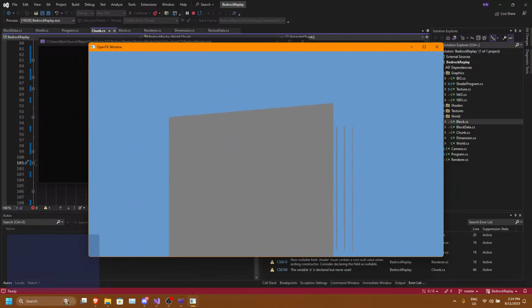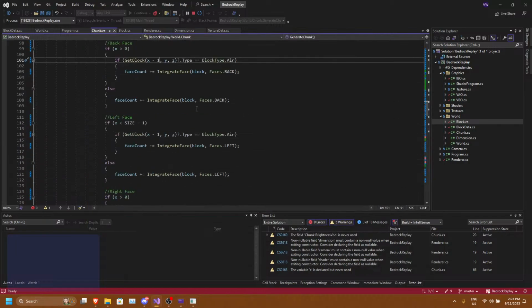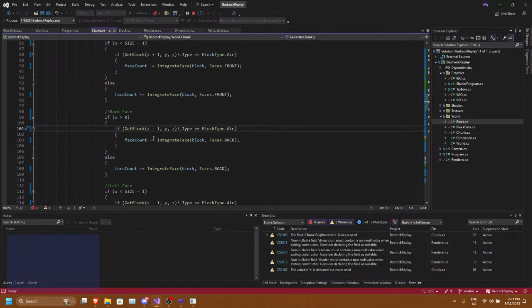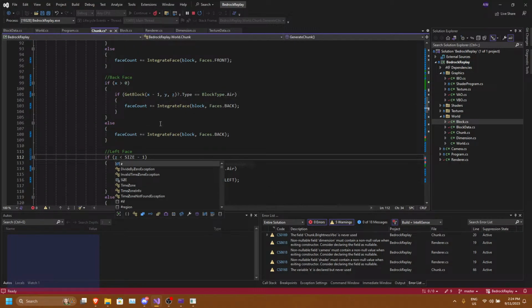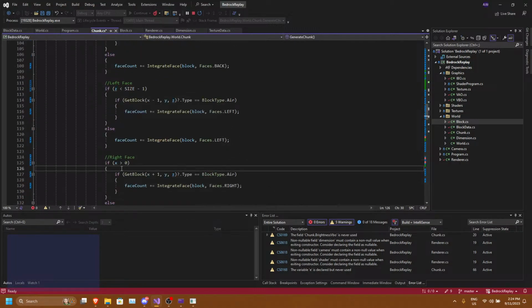Okay, we're sort of getting there. I'm not sure why it looks like that, but it does. Okay. And then Z is left and right, isn't it?